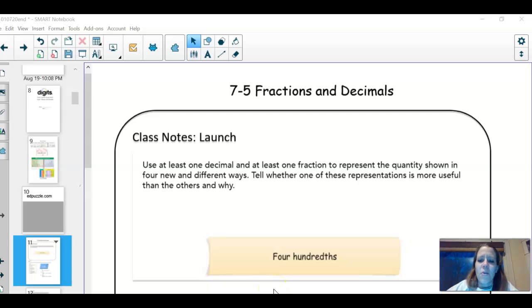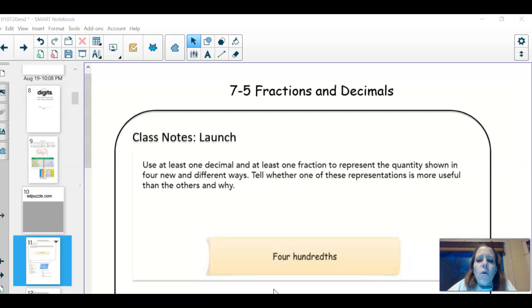Okay, remember when you are watching these videos, you need to make sure to have your notes, okay? Es importante que tú tienes tus notas. And you need to write and you need to pause the video when you are taking your notes. Recuerdas que tú necesitas pausar el video cuando tú estás escribiendo tus notas, okay?